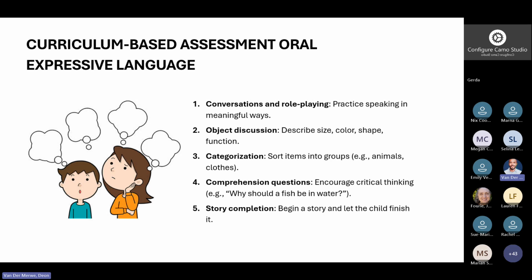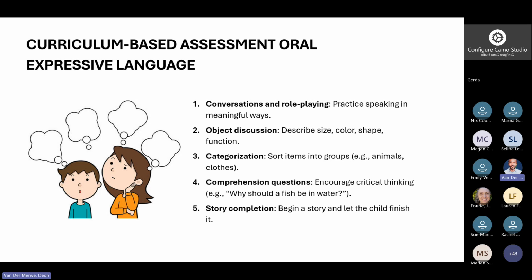But in the same breath, those activities can also be used in order to help you better understand the case child that you are currently working with, right? And by you having conversations and perhaps role playing, or bringing that into the assessment process, that will help you observe, but also practice speaking in meaningful ways.